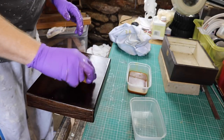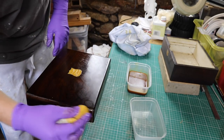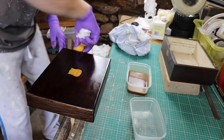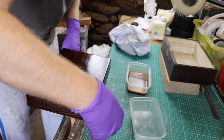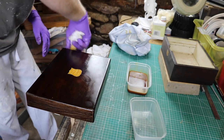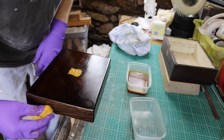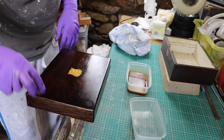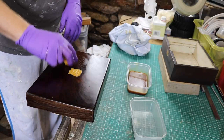Although you can go over this a couple of times at one go, then move on to something else just to let it dry. It does dry very, very quickly. So just move on. And that's it really. We'll just keep going and going until we feel it's got enough on. This doesn't get rubbed down with sandpaper, by the way. This is going to give you a nice rich gloss, as you'd expect.